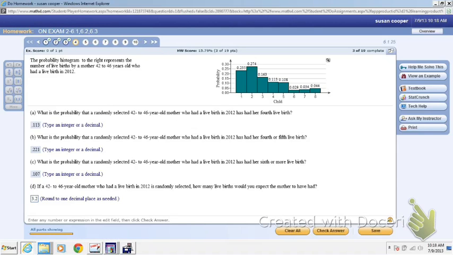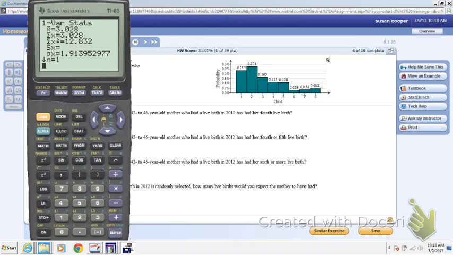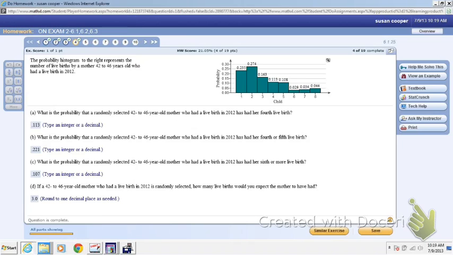So let's type that in. Remember, the computer's going to be fussy. See? So now you know how to do that on the calculator to find the expected value. And I wanted to mention, if it asked me for the standard deviation of the distribution, I could pull that from the calculator as well. That would be 1.9, or really close to 2 kids in this case. All right, hope that helps. Good luck.